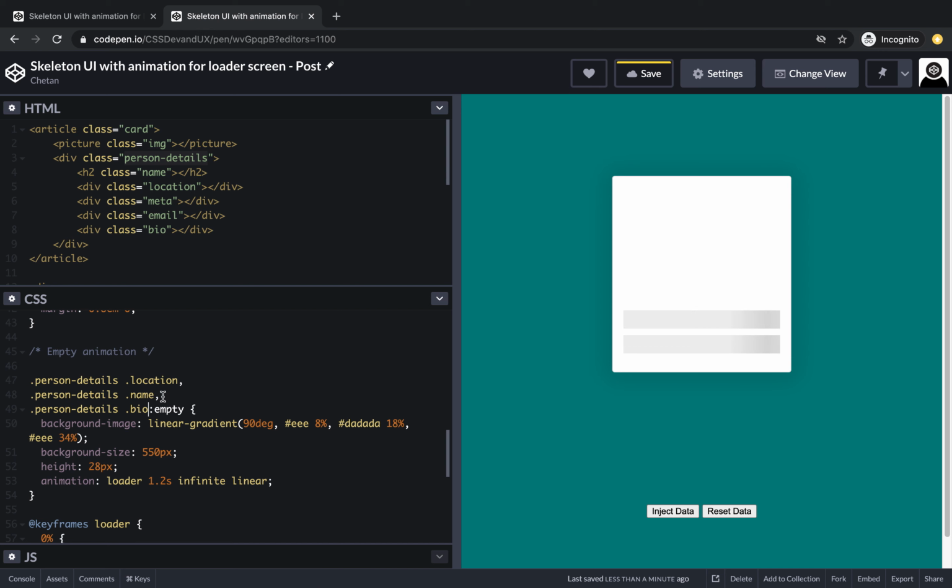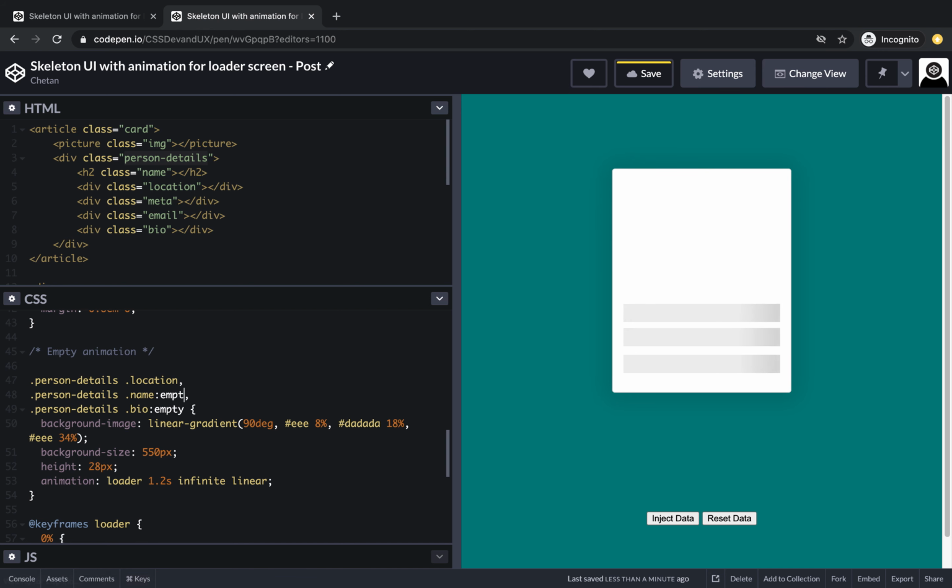Oh, I forgot to add the empty class for everything. Empty, empty. So all of these should take these things. So now you have 3 bars.